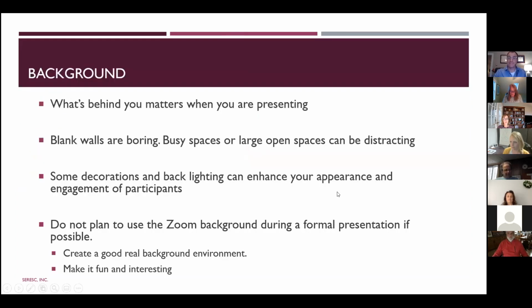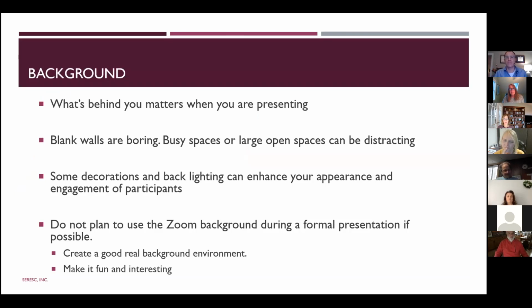Again, so backgrounds. I really wish I had taken a picture of what this office looked like when we started remote learning. Didn't look like it looks now. Zoom backgrounds, it is important to have a nice background. I've really appreciated Liz's background these days with a nice bookshelf and the cool glass door she has. I think she's got a great background right now. You want to be interesting in your background.